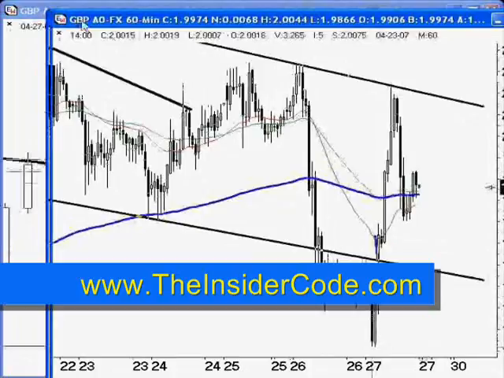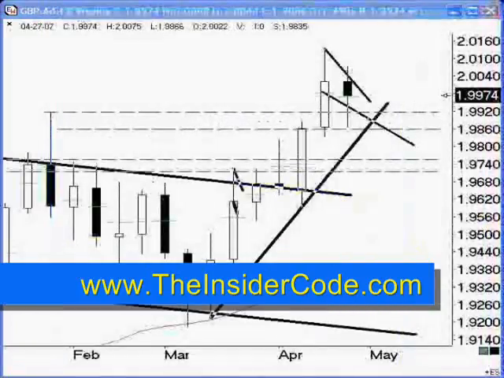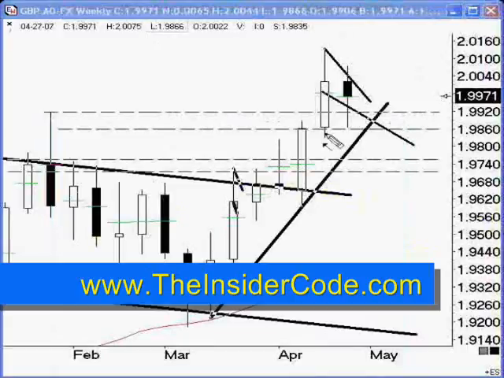And I'm not going to go into great detail. I go over this in my various courses, but that's when you can start to use different entry techniques on, say, maybe a 30-minute or a 15-minute chart. I don't like going much below there. So we're going to look for those signs down in this area here. And we're simply going to be looking for the same kind of signs up here on the top end.